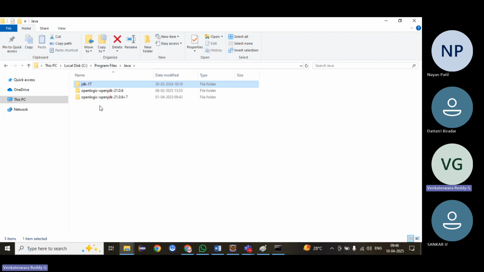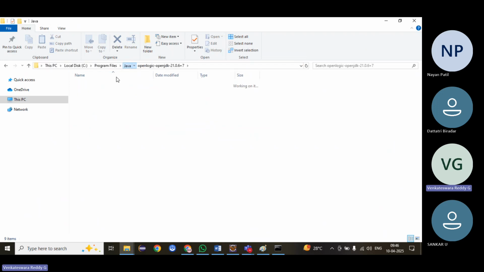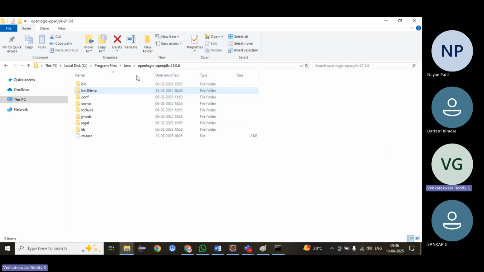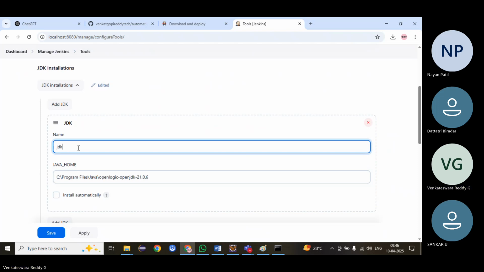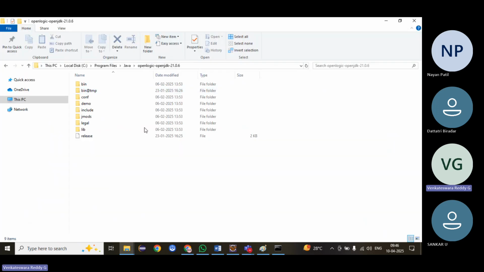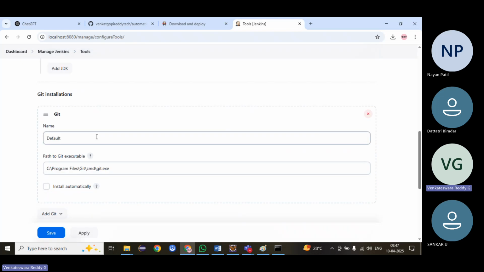Whatever JDK we have, I think we are using OpenJDK 21. Whatever it may be, just use that JDK folder root directory as the JDK home.